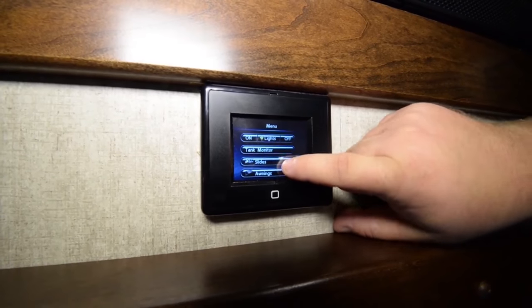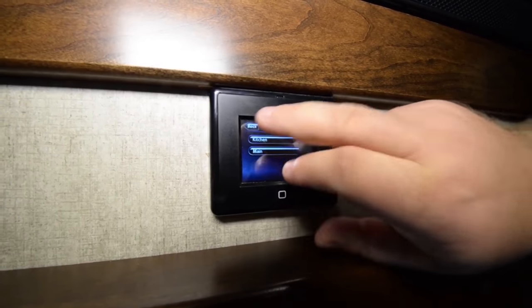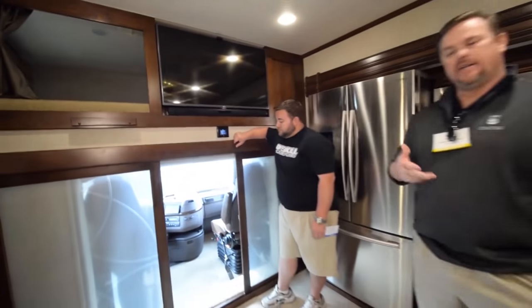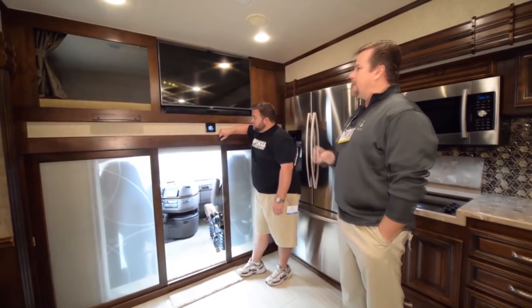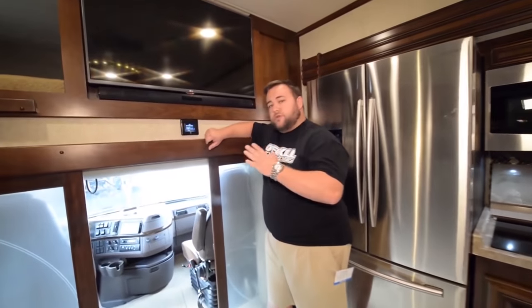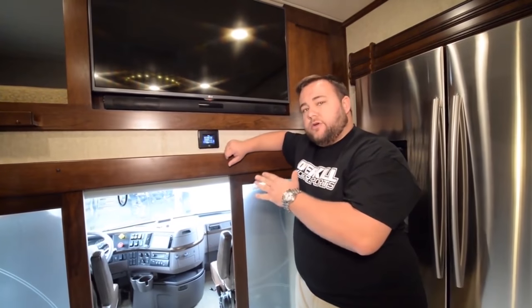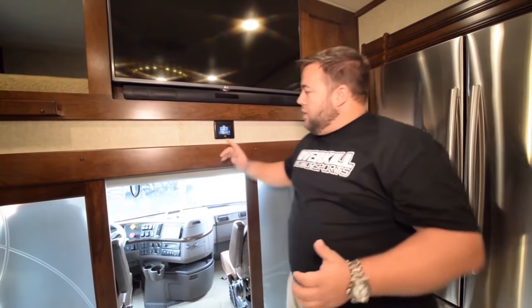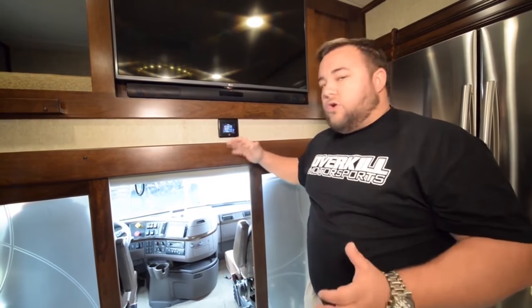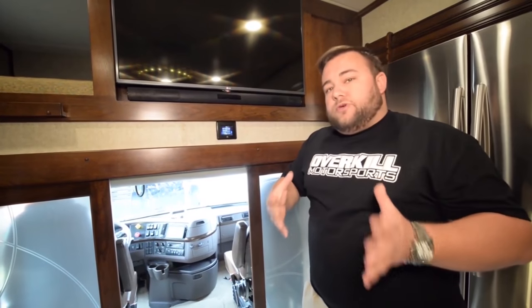The large tablet is in the back. There's an app you can put on smartphones or tablets to control this coach off-site. The best benefit of the multiplex is with one button — one hit of a switch — you can turn every light off in the entire coach. No more worrying about whether you left a light on. One touch turns everything off, and it controls your slide features, awnings — everything is smartphone capable.